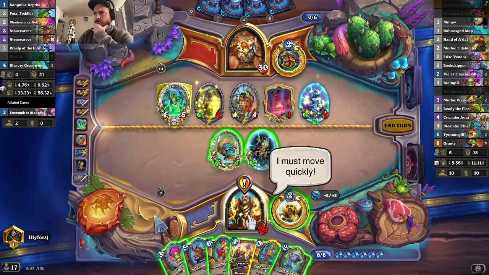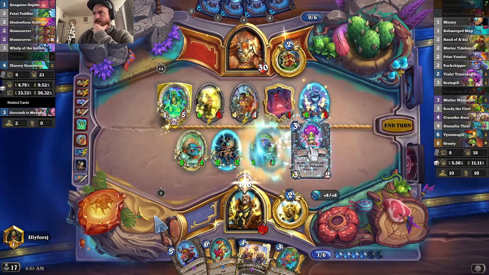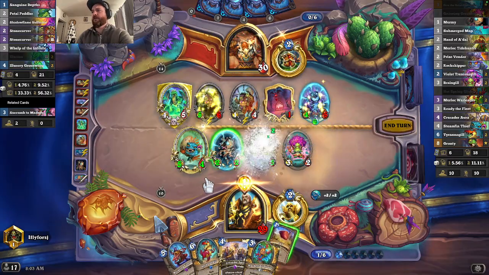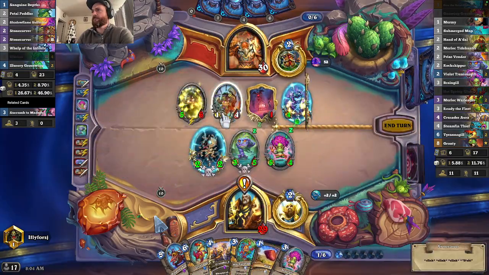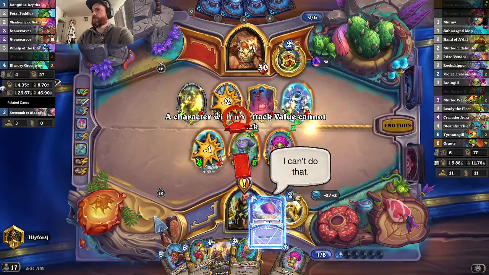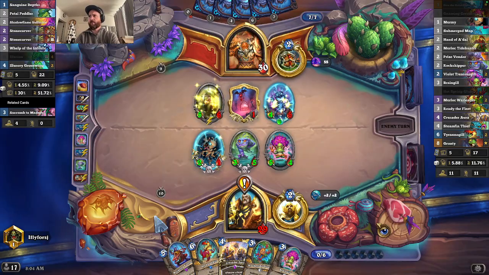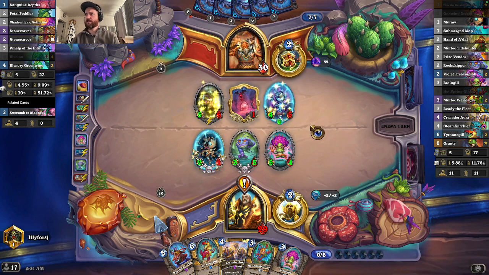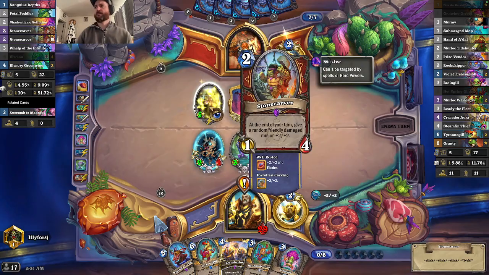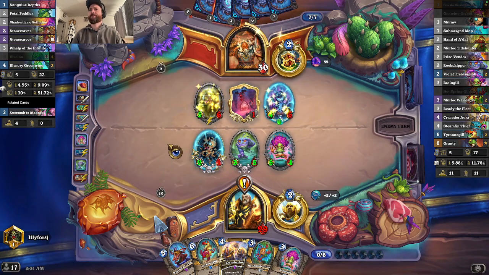I must move quickly. I think it's fine. Yeah, refilling, getting some more gas is going to be good. I can't do that. Alright, so board's a little more even now. Yeah, this guy over here is very powerful, especially with this synergy, but the way this game is playing out, this is just solid regardless. There's a lot of minion trading until someone gets ahead with this matchup.